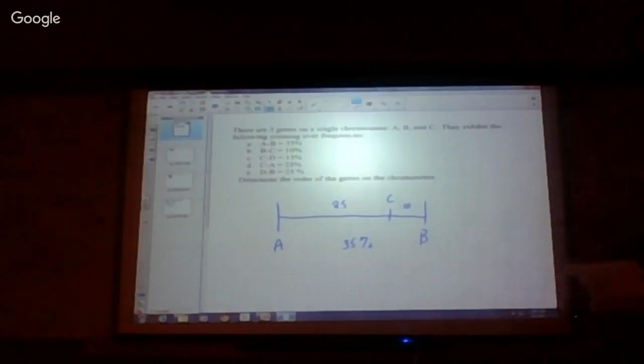Okay, so now, does everybody follow what I'm doing? Okay, so now we have our A and B, we have our B and C. Oh wait, I'm on the wrong one. I was looking at the second problem and it wasn't adding up to me. Okay, so we have our A and B, we have our B and C, and we have our A and C. What's left?